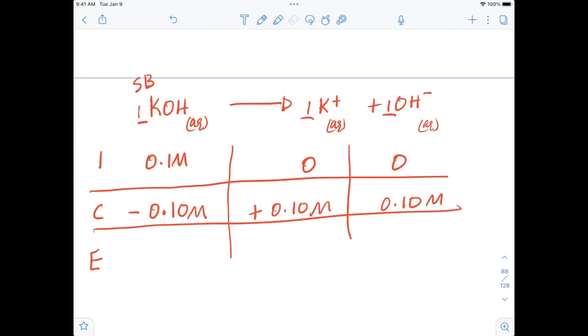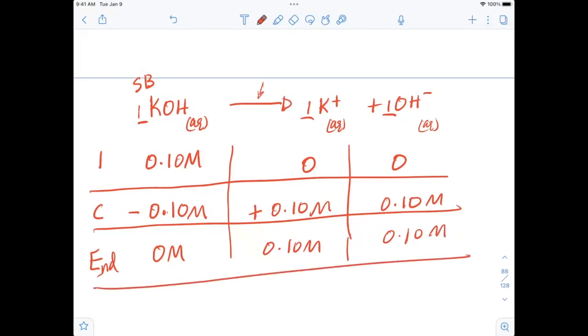And so, oh, I didn't put the 0 here. Okay, let me try to be consistent. It's the same number, just 2 decimal places. Okay, so all of this gets processed. So we have 0 amount remaining at the end. I was about to say equilibrium. When you have a one-way arrow, you don't have an equilibrium, you have an end. Okay? And so here we have 0.10 molar, 0.10 molar.